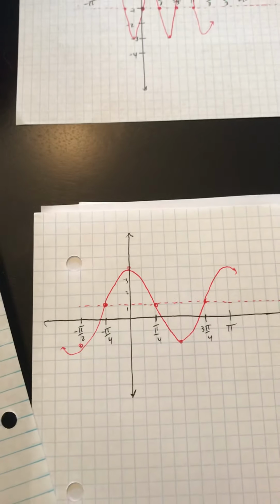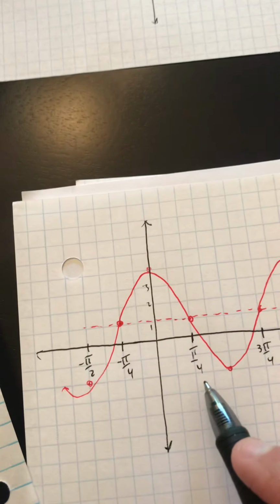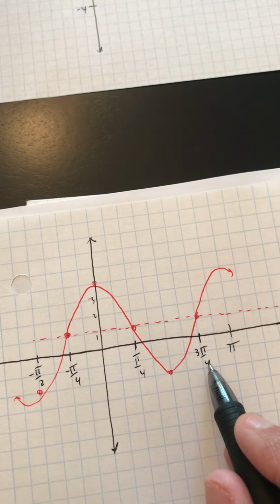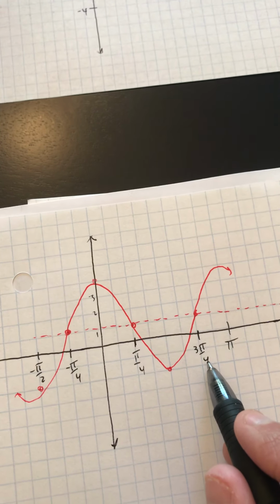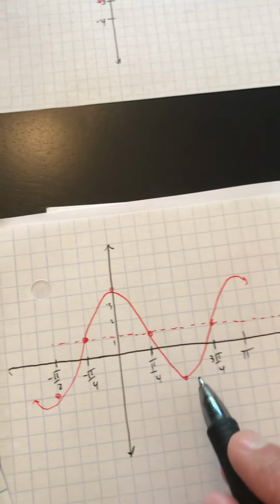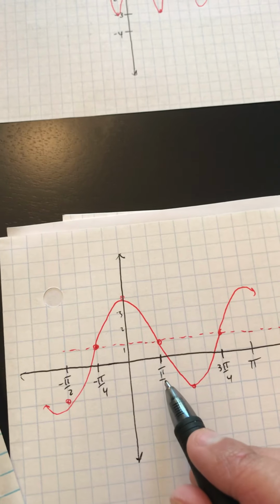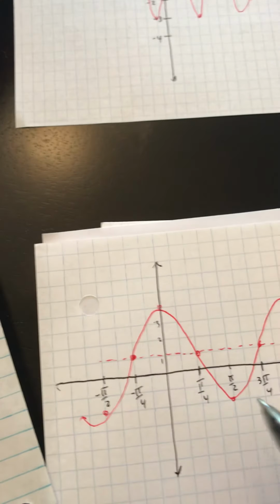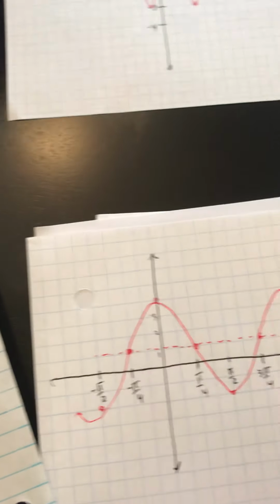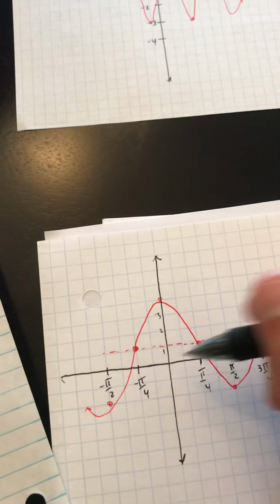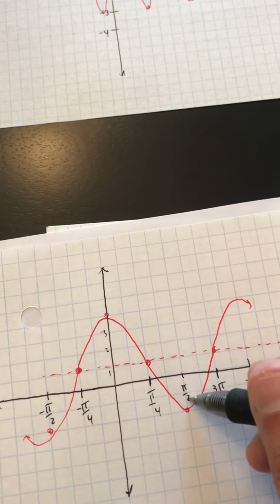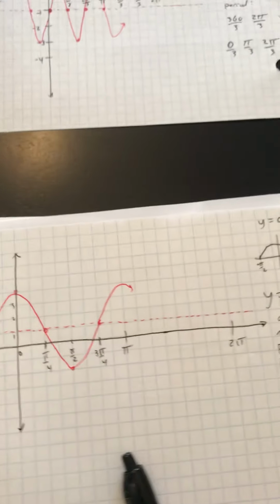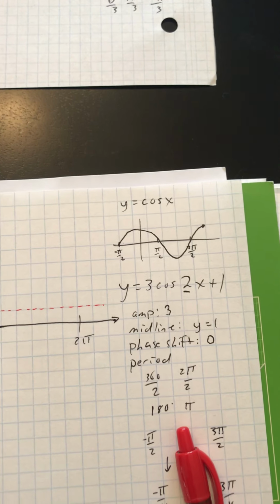Anyway, it would be nice if you could label these other points. This is halfway between pi over 4 and 3 pi over 4. There are different ways you can count. You can count in fourths. This is 1/4 pi. That's going to be 2/4 pi, which is pi over 2, and then actually we already have that point out here. So if you can get those maximum and minimum points labeled as well, that's really a good idea. And then obviously that's at 0. I'm not sure I really need to label that. But anyway, that ends up being the graph of 3 cosine of 2x plus 1.